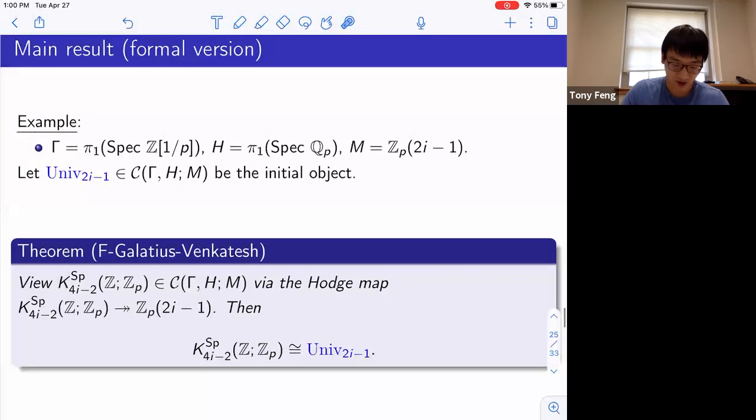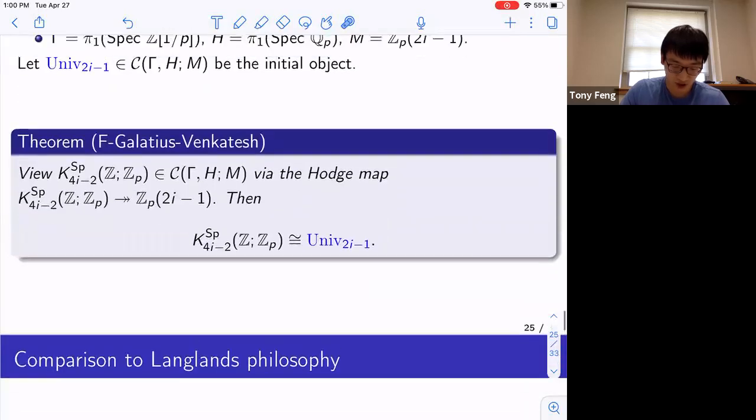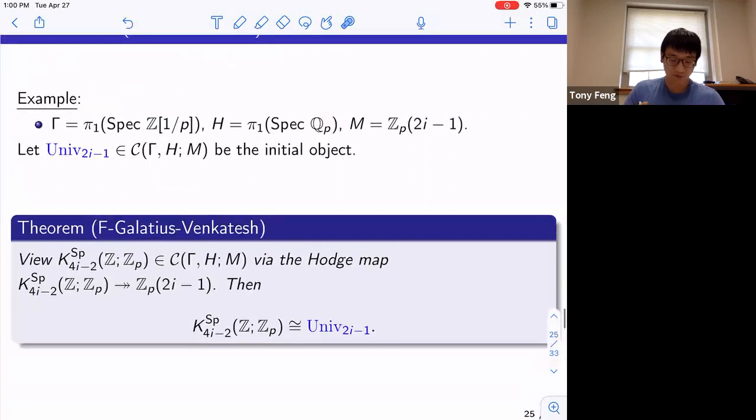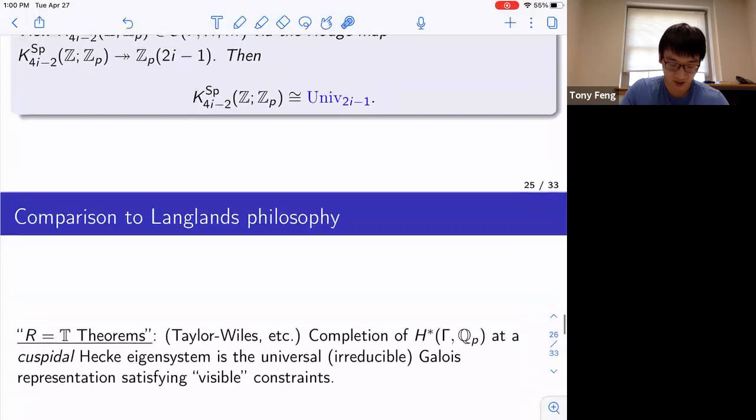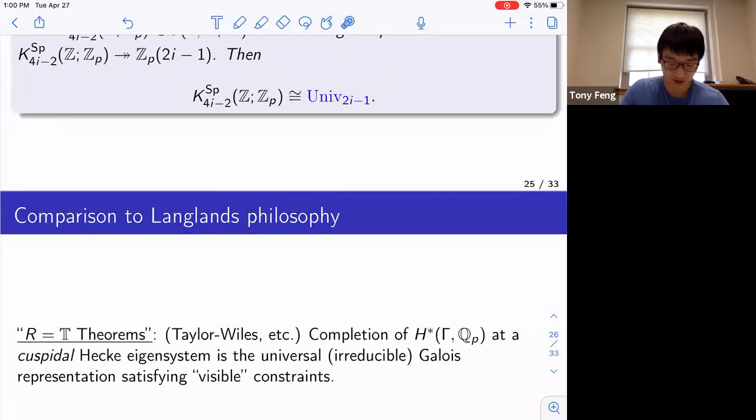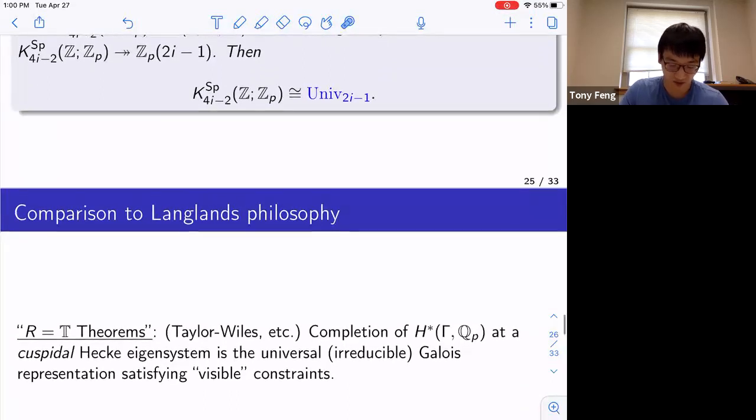Okay, so I see I'm out of time. So let me just mention: if you don't work in a certain subject, this statement maybe looks a little bit contrived. So I just want to compare it to the kind of statements that one does see a lot in that subject. As I say, you could think of this as connected to Langlands philosophy.